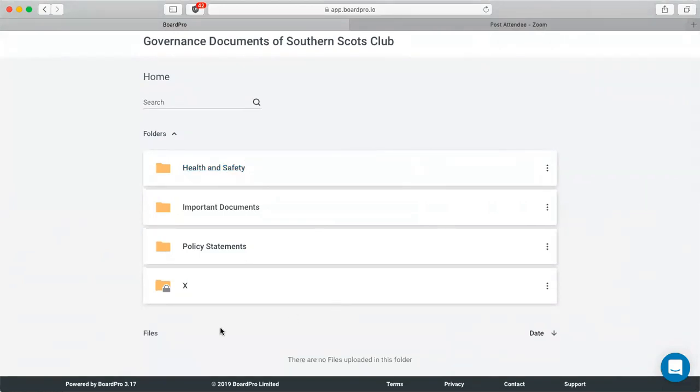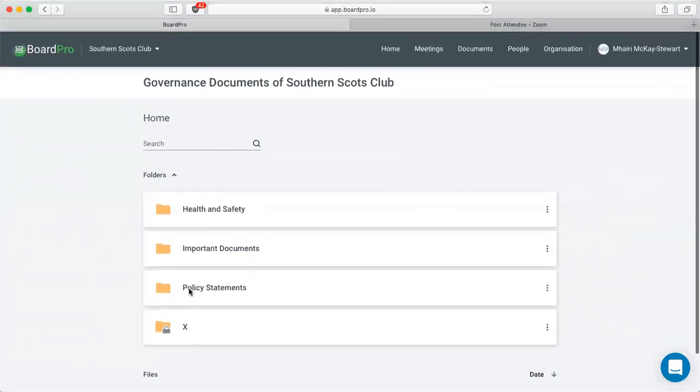We have one more little layer of security here. We can see this padlock just here, and that is adding board-only folders or locked folders. That just means that only people who are added into BoardPro with a board member tick, which is during the setup and something your administrator will do, only those people, so not the administrators, will be able to see those. So really confidential information, supporting documents for board-only time in a meeting can be added into here. You can use this as you wish. So that's our repository aspect of BoardPro.